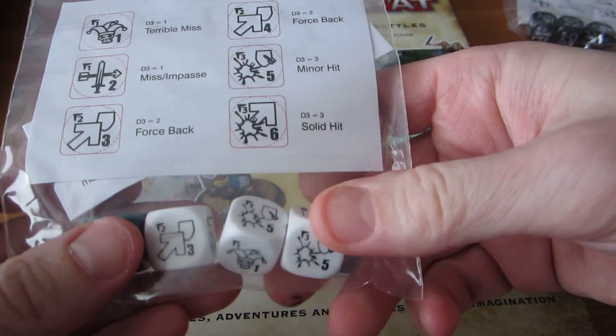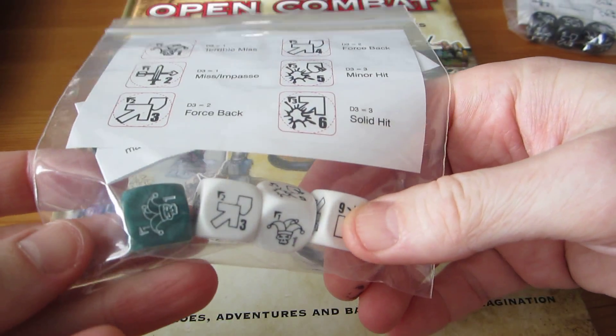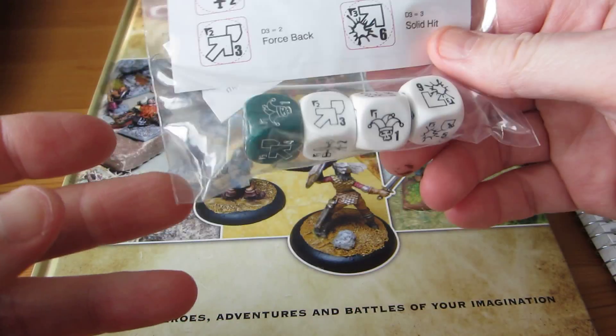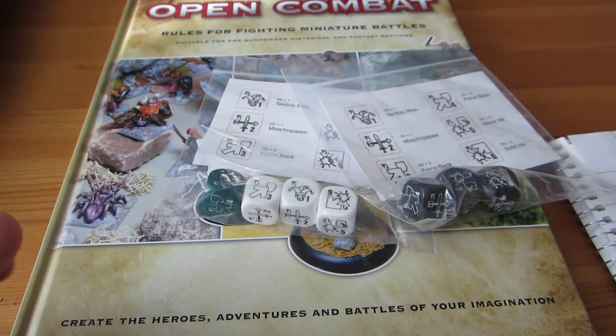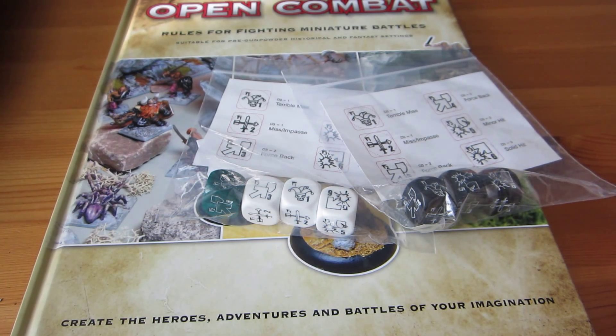It has these special symbol dice for various things - they might be necessary. As you've seen, I've loaded up on maybe a few too many projects. I'm feeling like I've taken on too much. I'm going to try to slow down the adding of new projects so that I have time to finish up my current ones.